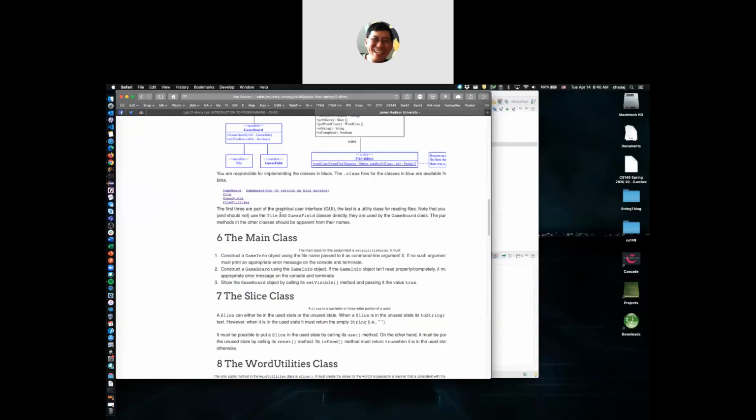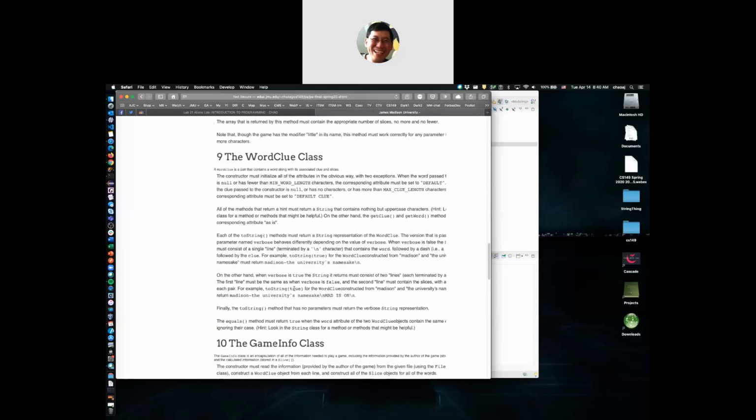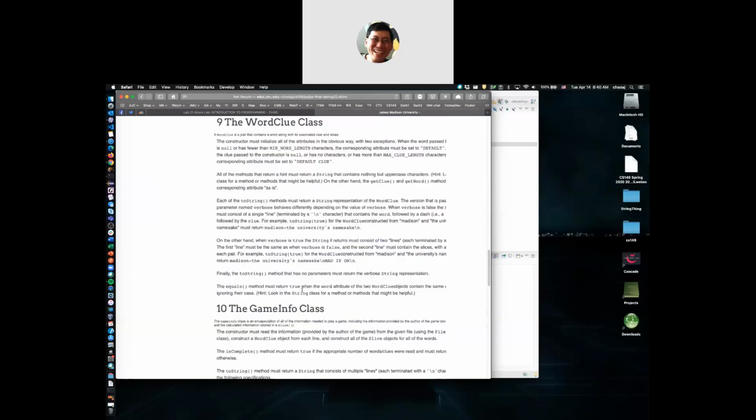Then you've got several different items here to download. These are all .class files. These .class files need to live in the same directory as your main class, your slice class, and your word utilities and word clue classes. These are all classes that you're creating down here.